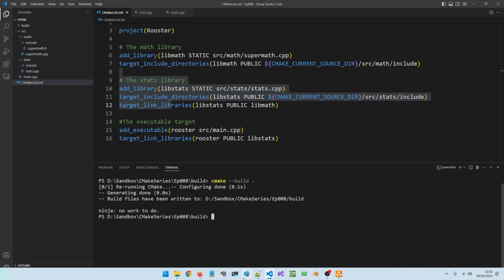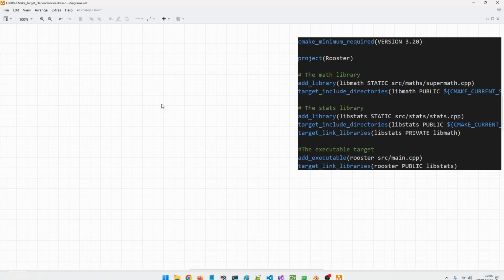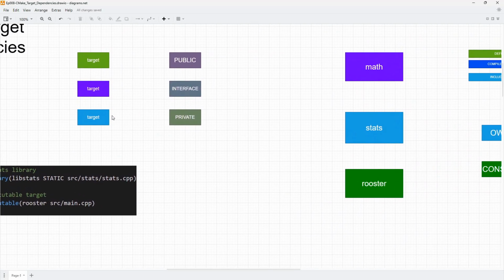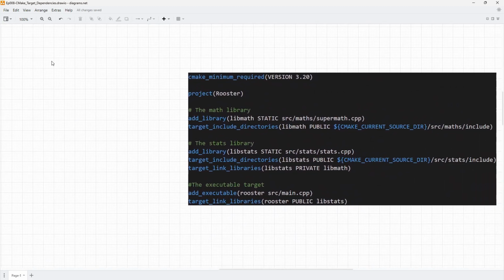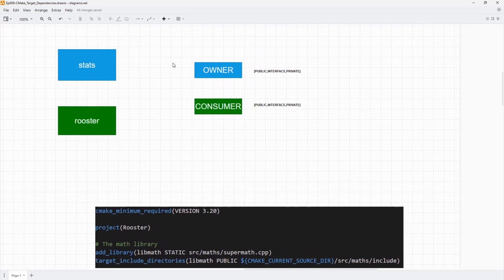This is really all I wanted you to see in this lecture, giving you an idea about this public, private, and interface keywords when you are setting up target dependencies. It is really easy to think about. You have to think from the perspective of the owner of the property and the consumer of the property. And when you are the owner, you can say, I want to be giving, so I am going to share as much as I can. Or you can say, I am not using myself, but I am going to pass it down the dependency hierarchy. Or you can say, I am greedy, the property is mine, no one else in the world is going to be able to use it.